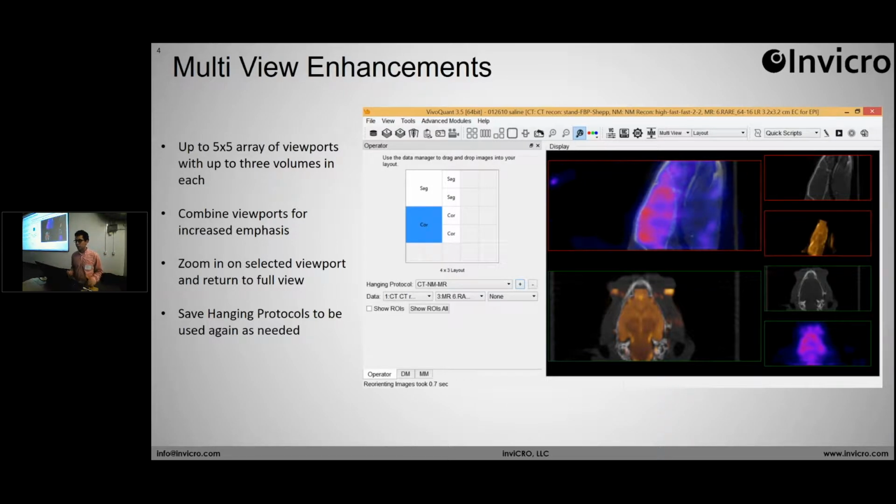It's become quite flexible, as well as easy abilities to zoom into what you want, to independently zoom in the different viewports.